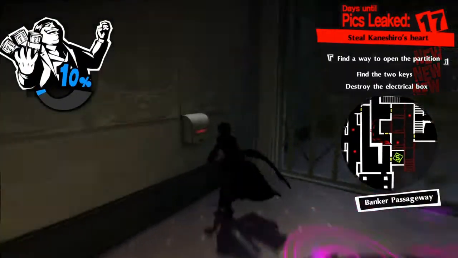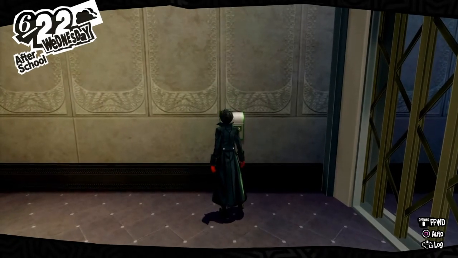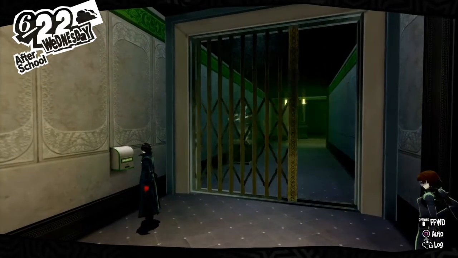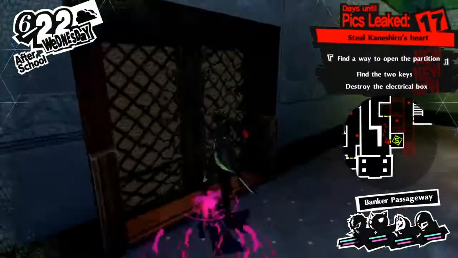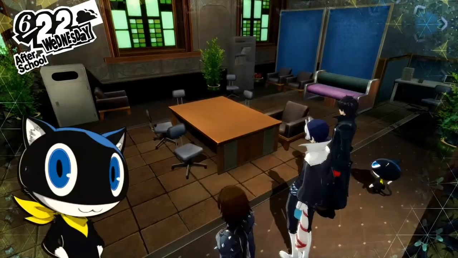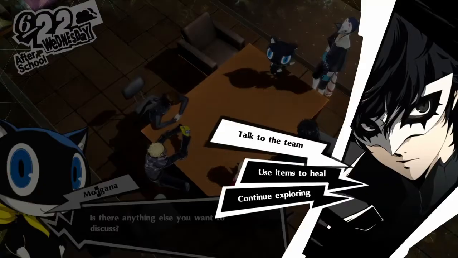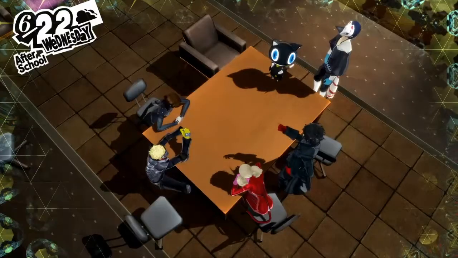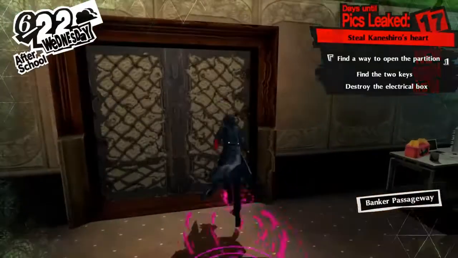What? Oh shit. And this leads back to that very first safe room. Let's head on in there for a moment. And we'll have a little meeting with our teammates. Alright, let's take five. Well, I guess we can just continue exploring from here. Let's go. No, I refuse. Just because you said that. I'm just kidding, I love you.